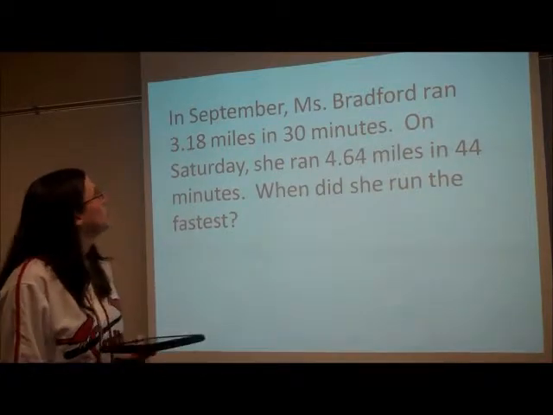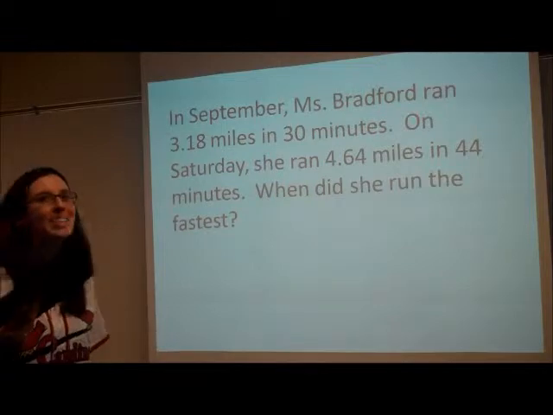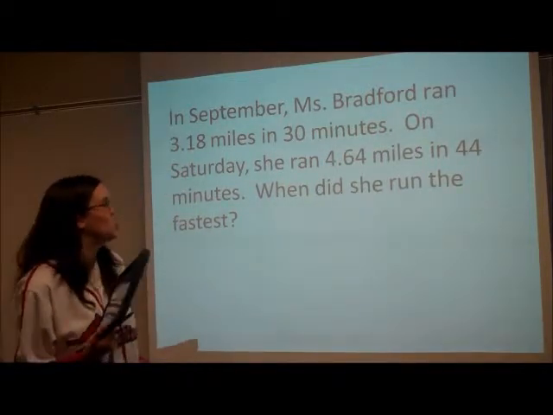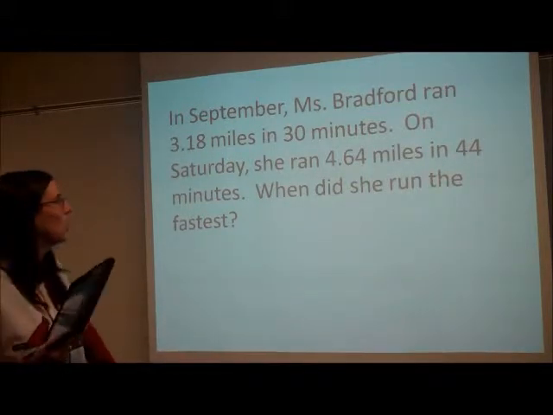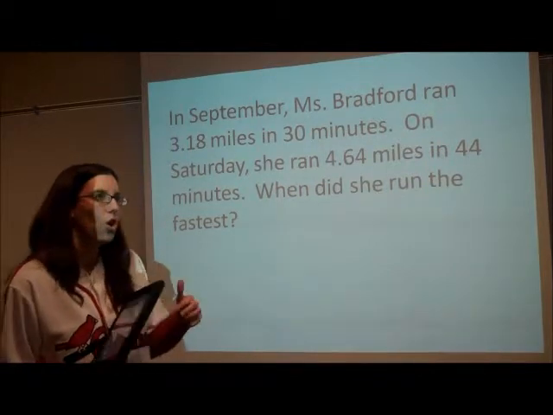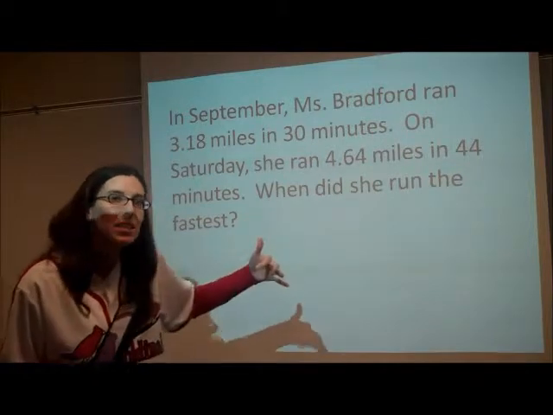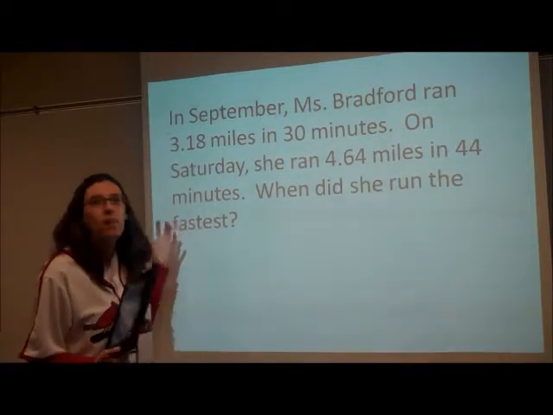So let's look at one. In September, Miss Bradford ran 3/1800ths of a mile in 30 minutes. On Saturday, she ran 4/6400ths of a mile in 44 minutes. When did she run the fastest? So this is hard to compare. I can easily tell when I went farther, but I'm wanting to know when I went fastest.